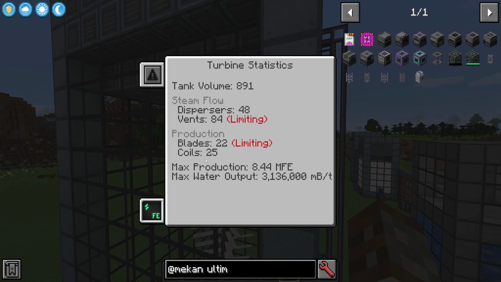We are limited in things. We've got a lot more coils than we should have blades. Same, we have not enough vents for the amount of dispensers we have in here, but that's fine. We are going to have fun with this.